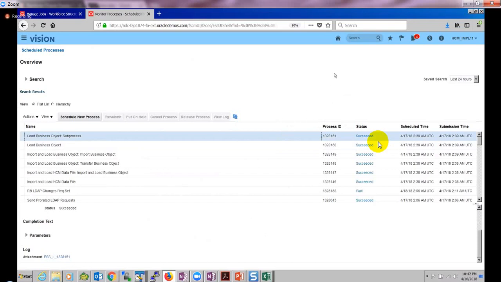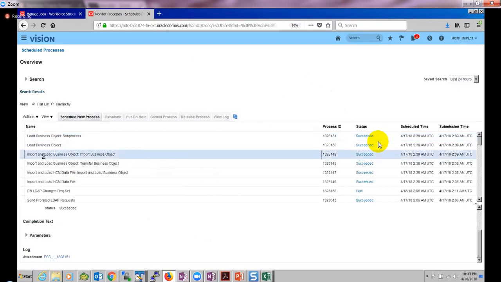Okay, and the scheduled processes, can the user see only what they submitted, or can they see any of the scheduled processes across the application? It basically depends on what jobs you have access to. If you have access to a job, then you can see any job submitted by anyone.